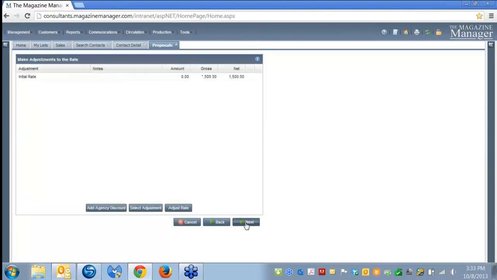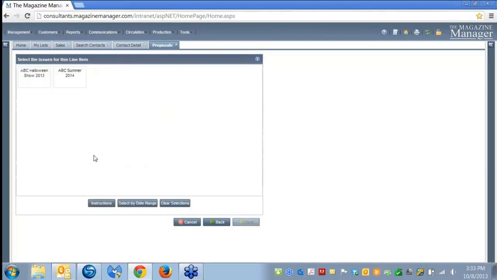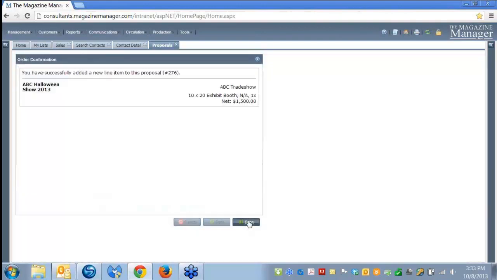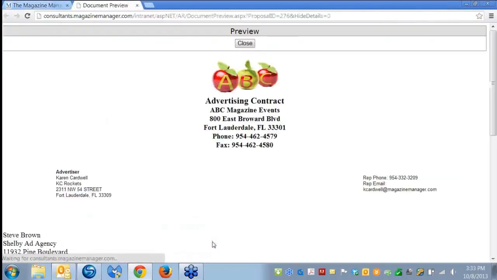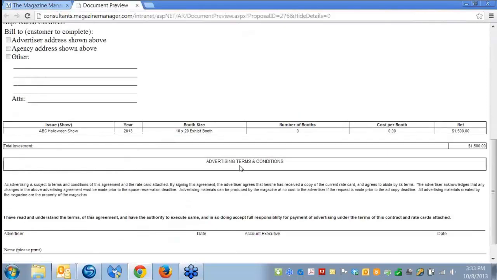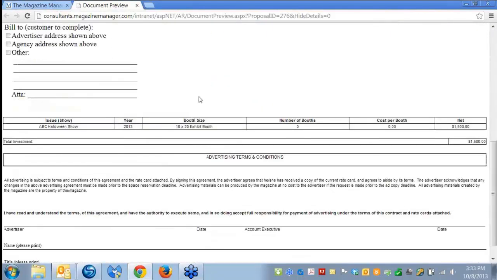And continue on. And again, your individual sites may have specific custom fields or additional information that you want or need to capture. Here we have which particular event are they purchasing a trade show booth for. Complete, and then just to quickly review that actual document here in the line items, and obviously this has some additional information in the header regarding the trade show event.